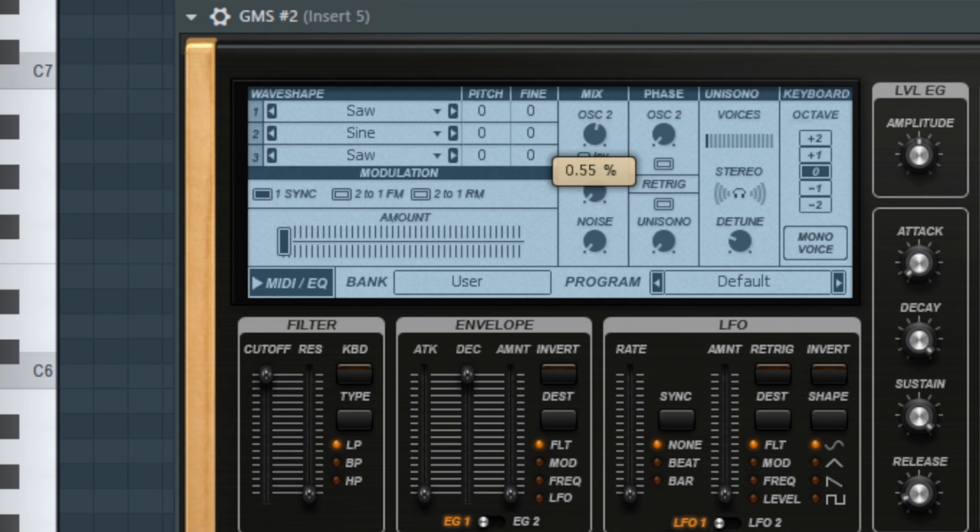So the saw is really going to be taking over here for a bit. So you have to kind of bring in the sine wave. Let's turn this up a little bit. And since it's going to be a bass, let's turn down the octaves. Let's start with 1 and see how we go. And I want it to be a little bit wider, not just a basic one voice bass. So you're already getting something interesting. A little bit of a stereo width too.